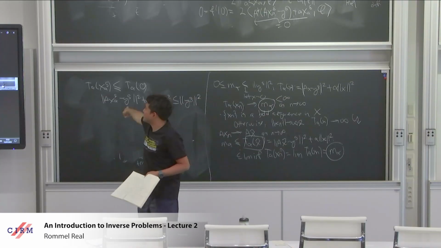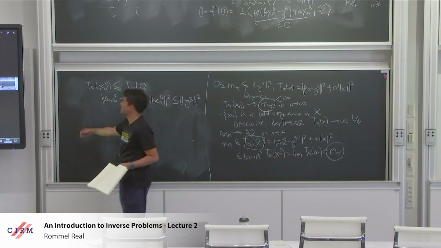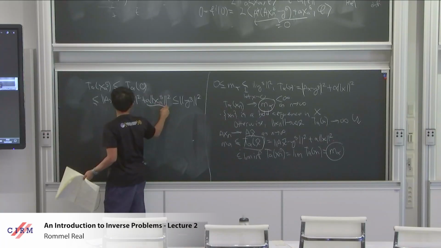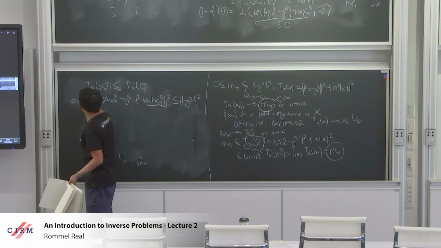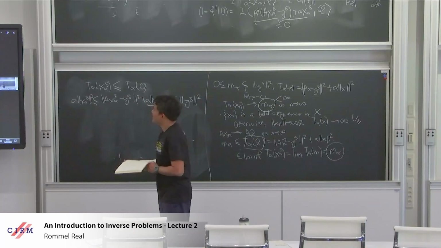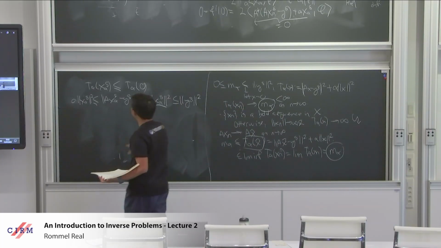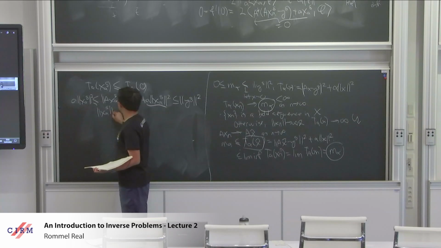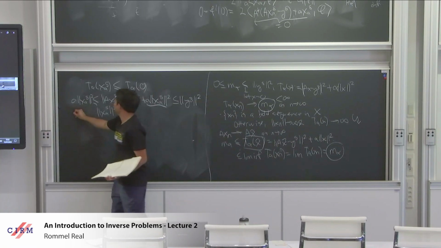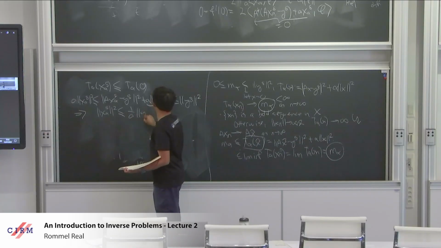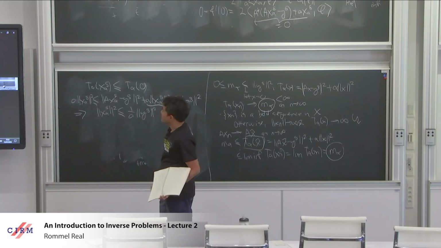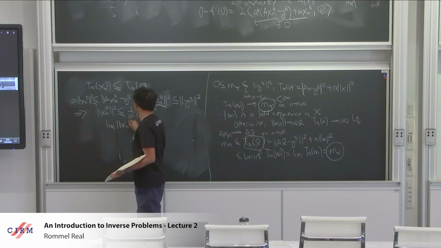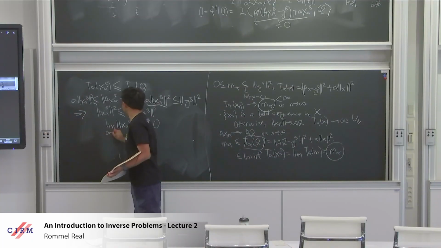And then you look at the left-hand side here. This is bounded below by one of the terms there. In this case, it's bounded below by the second term there. And then this will imply, by the usual comparison test, x sub alpha delta square is bounded above by 1 over alpha times the square. And then taking alpha to infinity, that means that the limit of x sub alpha delta square must be 0.